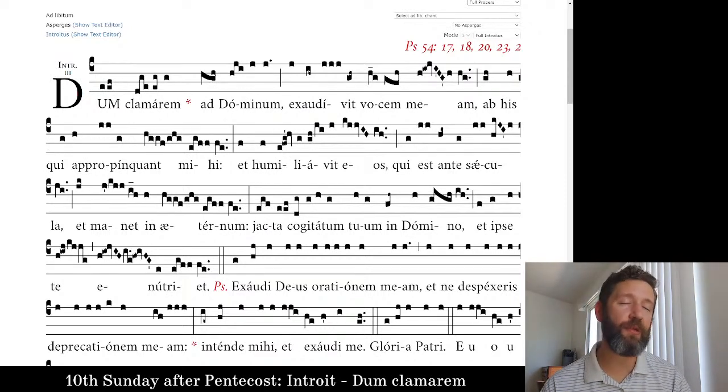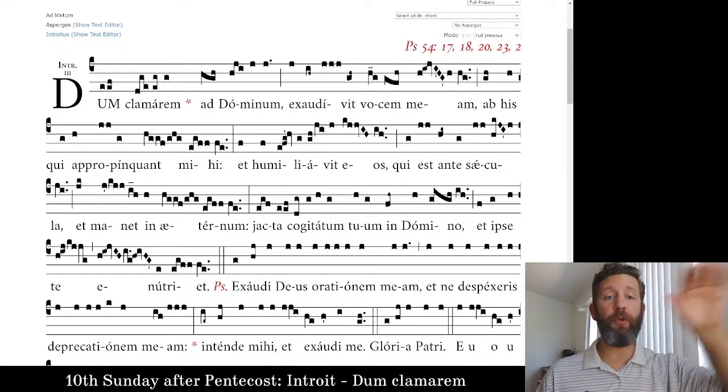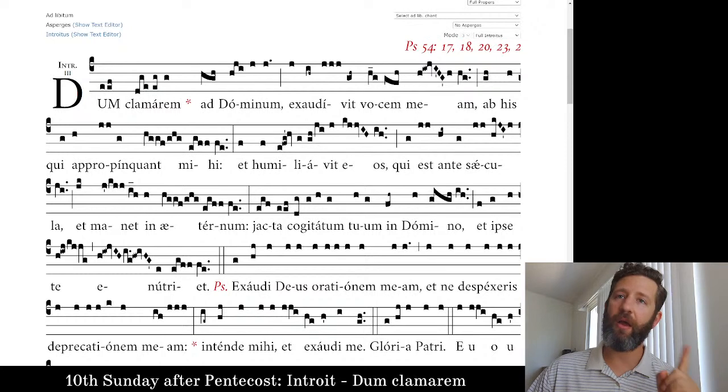So I like to slow down a little in the sense of taking my time to understand the feel of it, right? So I was not going very slowly on cogitatum, because that's easy to just go by. So let's hear that phrase again. Iacta cogitatum tum in domino. Really helps.